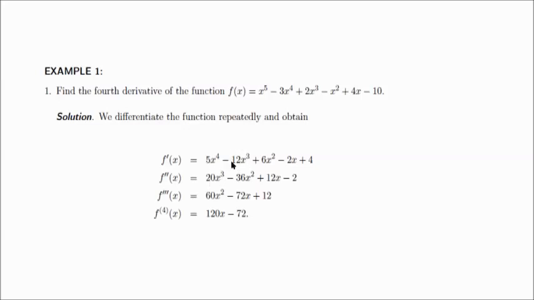This one, bring down, 3 times 12, 36. Minus 1, 3 minus 1 is 2. Then 12x, when it's like this, just get the coefficient. How did we get the 4 at the end? The derivative of this. There. When it's just x, class, just take its constant, the numerical coefficient. And that is the answer. Okay? So here, the derivative of this is negative 2. The derivative of a constant is 0. Okay? So you don't write anything.